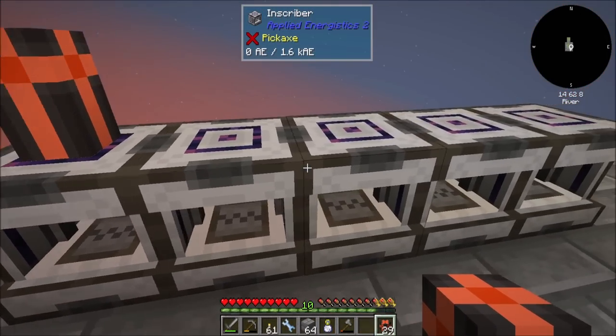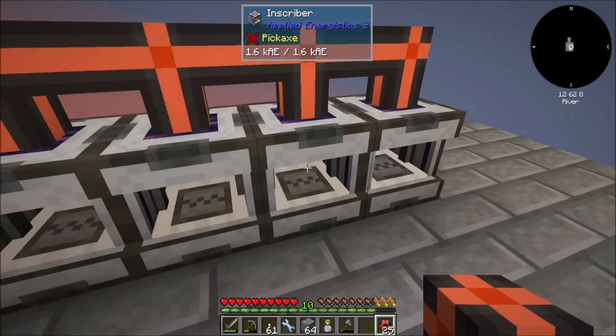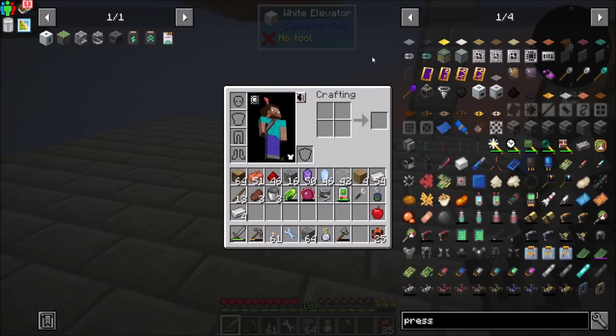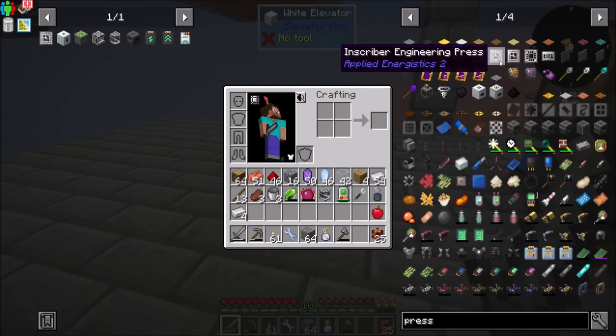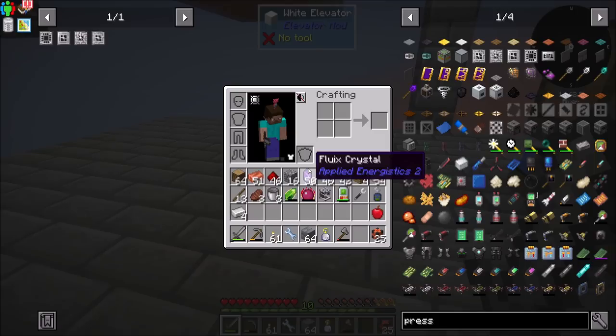He does accept energy, but he doesn't share with his friends. That's okay. Now you're good. All right, now let's get the presses, right? So we're going to need the calculation, the engineering, the logic, and the silicon, the four presses that go along with this. I'm done with all you guys.